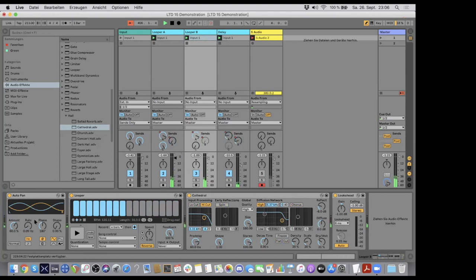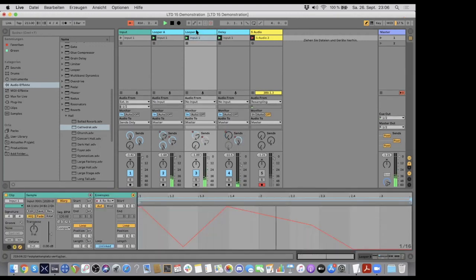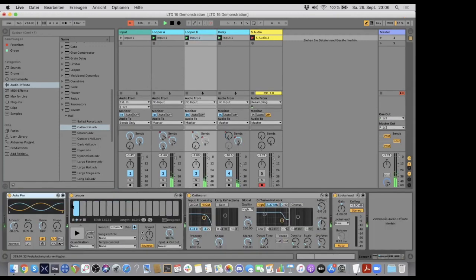And also, we haven't even touched the amount or the rate of the panning. This is also something that can get modulated by the clip. So you could have something go to a really, really fast rate. Let's just do that here and kind of make this crazy.